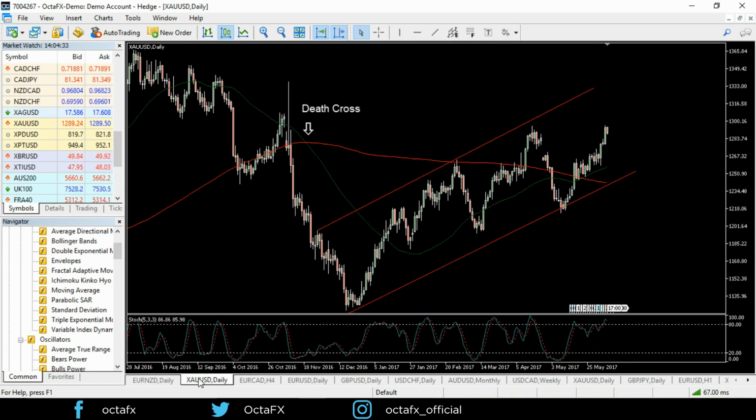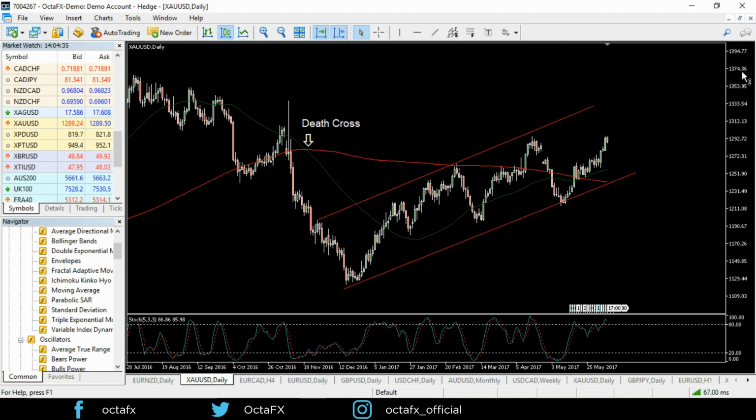Let's move over and look at gold. Gold, similarly, we have a nice, well-defined up channel. We can see the classic 50 period crossing over the 200 period moving average here, known as the death cross. Nice down move off of that. Price has been in an uptrend since then. Well-defined lower trend line, well-defined upper trend line, and we saw another crossover here indicating a potential bullish trend change and supporting gold right now.